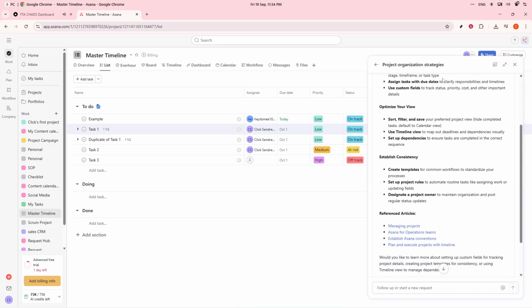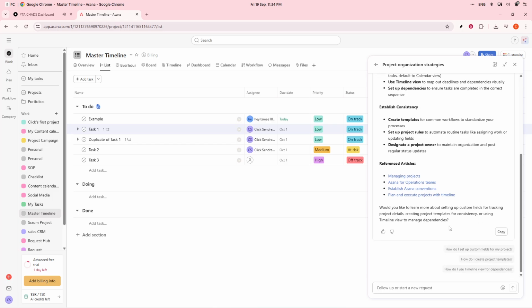Finally, you can enhance your AI capabilities by connecting it to files and links. Attach relevant documents from Google Drive, OneDrive, or SharePoint, and include web links in your tasks. The AI can read, summarize, or extract useful information directly from these sources, further integrating and streamlining your project management process. By following these steps, you'll be maximizing the potential of Asana Portfolios with AI features to elevate your project management game.